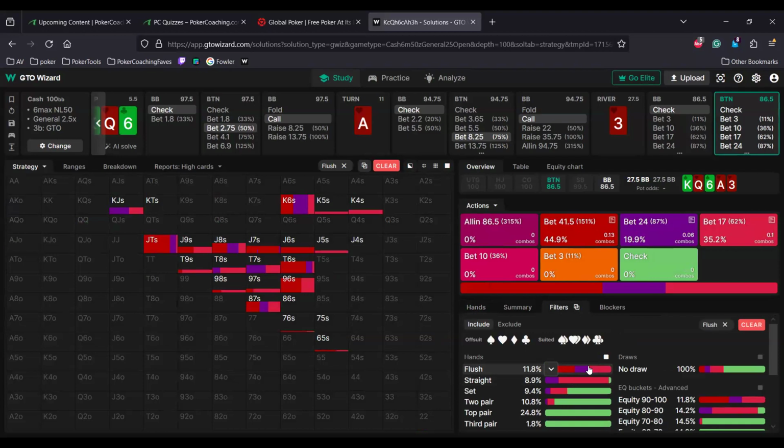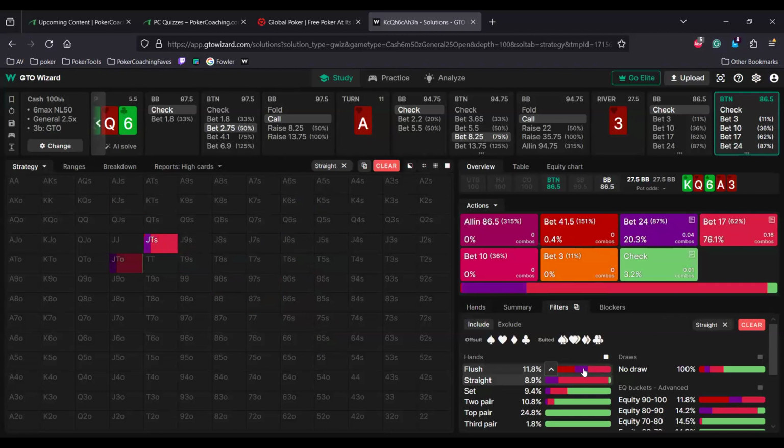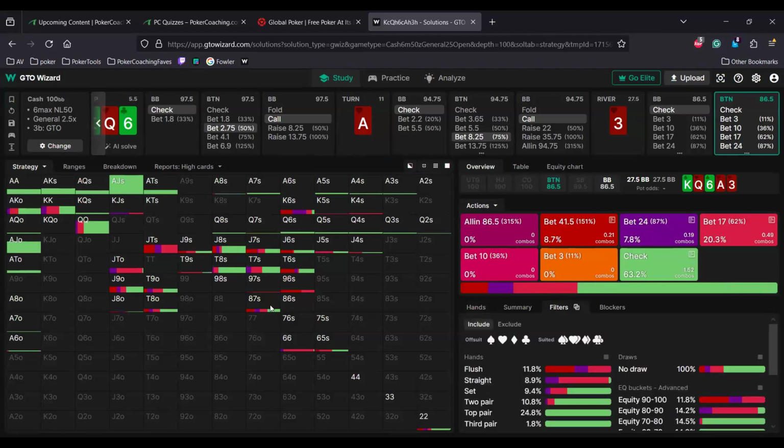And that may be influenced by the fact that she is donking flushes at some frequency in solver, so I think population is going to show up with a stronger range here maybe because we're not going to have as many donks. But also the straights get in there too. Sorry, straights also are good enough for a value bet. Also, put in the bet of like 60, and then I want to see what the threshold is to call a raise.